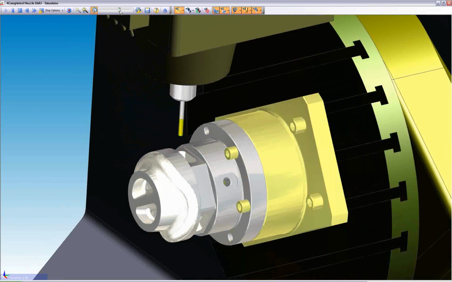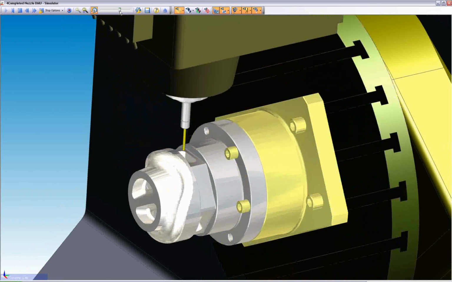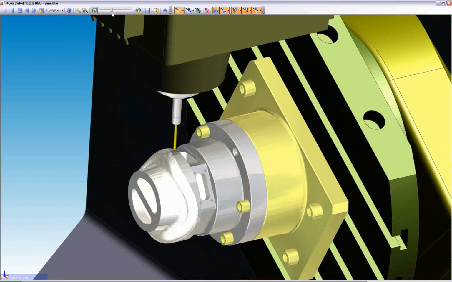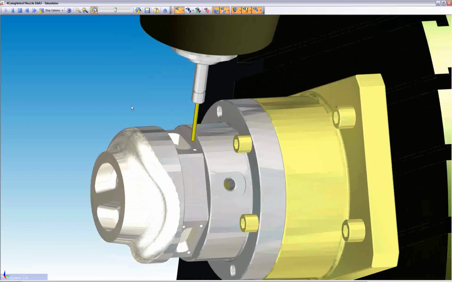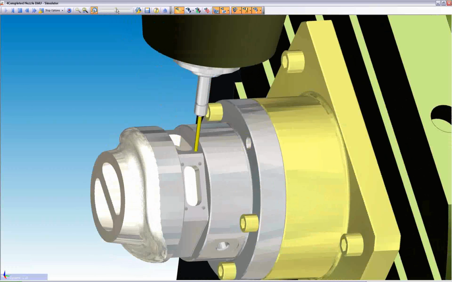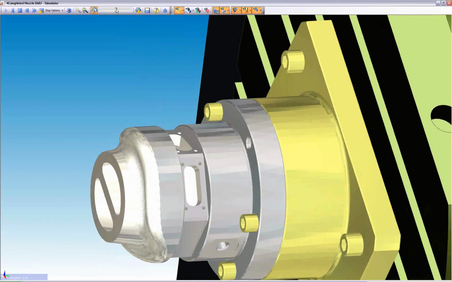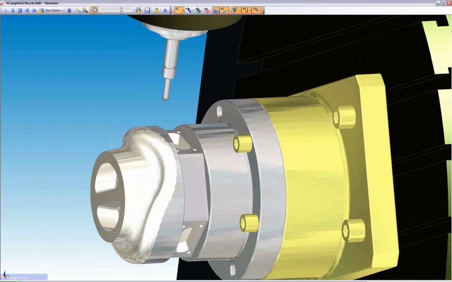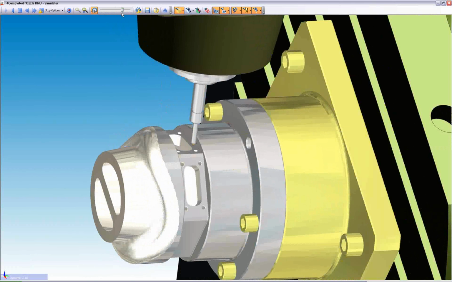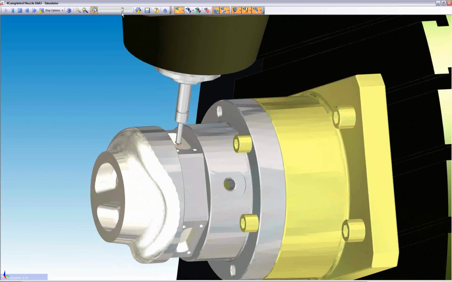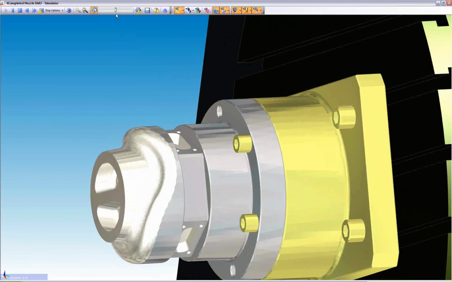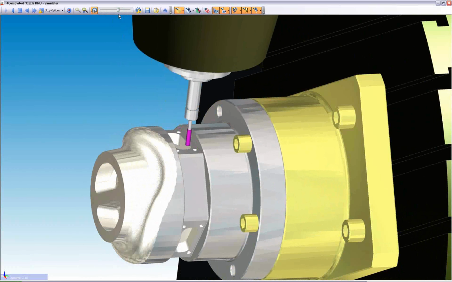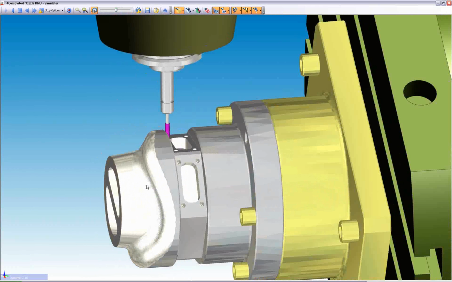Again, we're not only checking for gouge-free toolpath, but we're also making sure that this very expensive machine tool is not in collision with either itself or the fixture or the toolpath. And again, we guarantee to our customers gouge-free machining. When this customer produces his CNC tape, he has the peace of mind of knowing there will be 0 gouges.